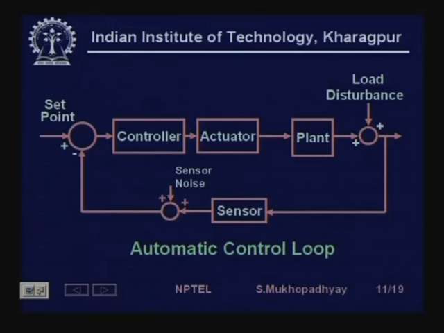So now we have covered sensors and actuators in level 0. Now we come to level 1, which is the automatic control loop. We have already seen the automatic control loop, and at that time we saw the structural elements of the loop. Now we will concentrate on what the loop is going to do. What is the job of the loop?